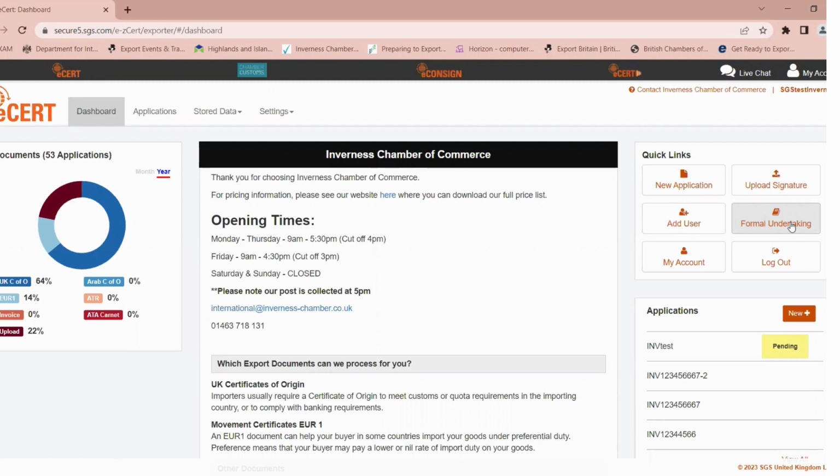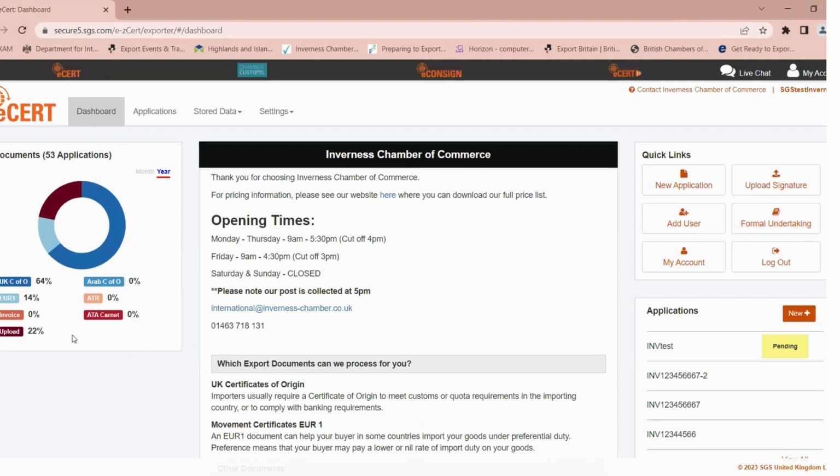You will get plenty of notice for this, but if it does go past the renewal date and the account says your formal undertaking has lapsed, it might say that your account has expired. But as soon as you upload a new formal undertaking, it will reactivate straight away and we can get that sorted for you. But if you do have any questions, just let us know.